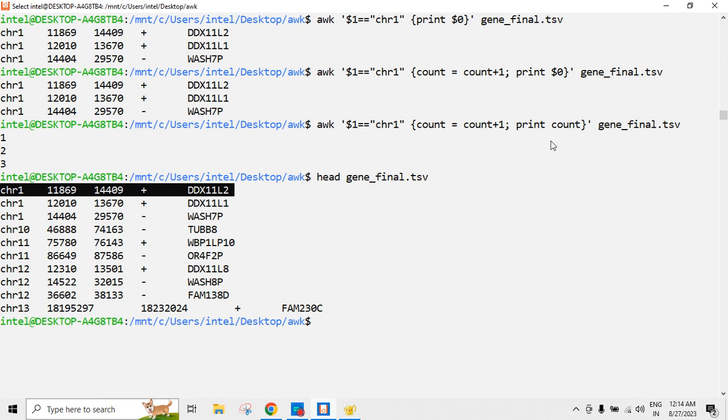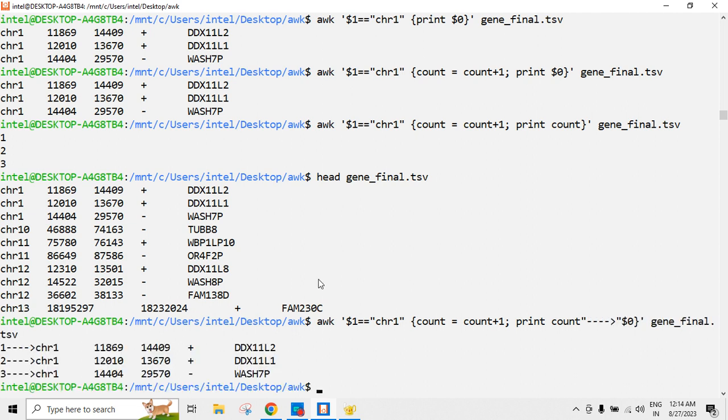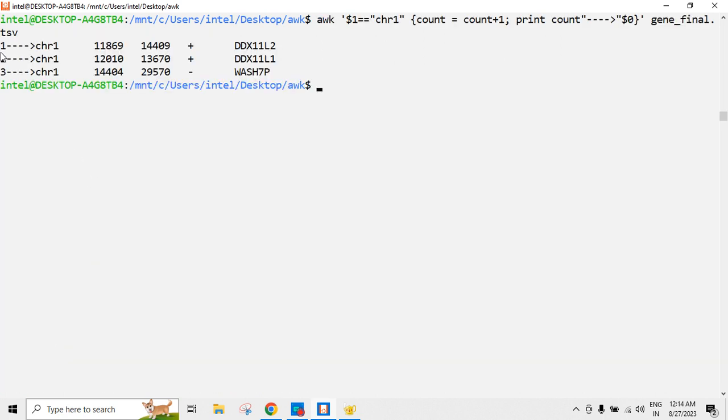So that's why when I say print count, I'll do it like this. First count, then I'll put $0 just to show you. So this is the first count 1, then count 2, count 3.